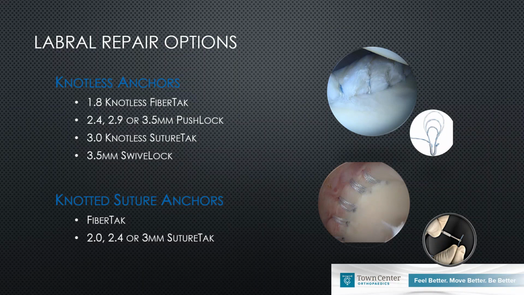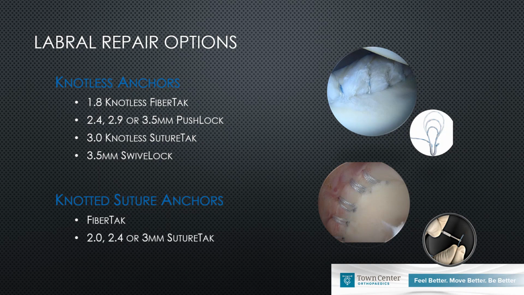Although I have found the knotless FiberTak, and particularly the second iteration, the sutures seem to slide much easier, much more consistently. It's less, on our end, holding our breath as we slide the action stitch through the middle of the anchor. And then up to a 3.5 SwiveLock. I've used these a number of times, mostly for one or two SCRs where the glenoid wasn't great bone stock, and the 3.5 SwiveLock bailed me out, almost like a revision anchor, where the 1.8 had unfortunately not had excellent purchase.